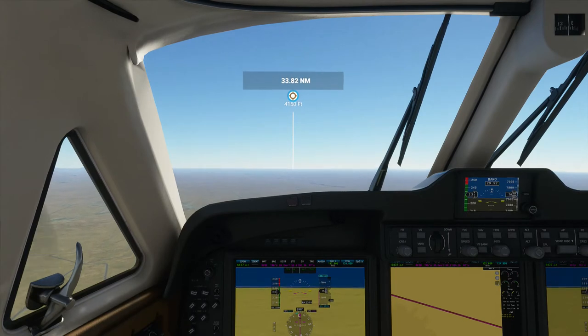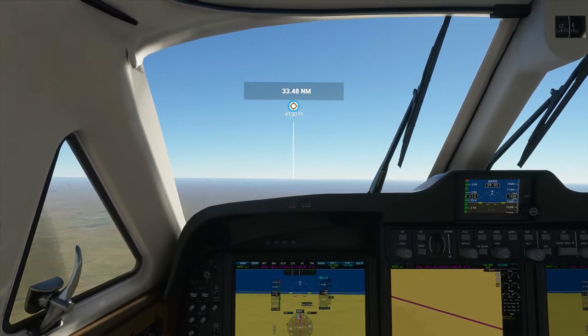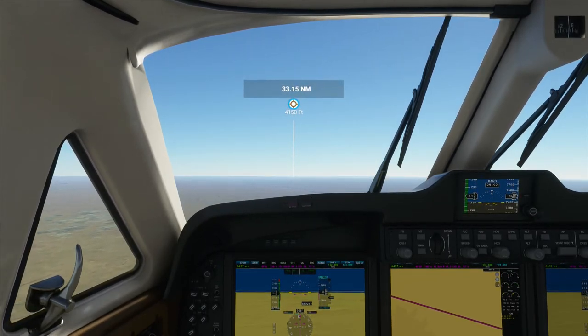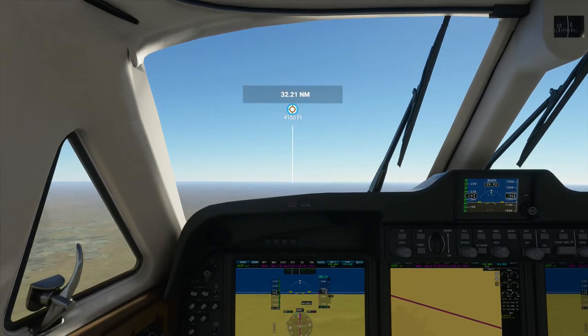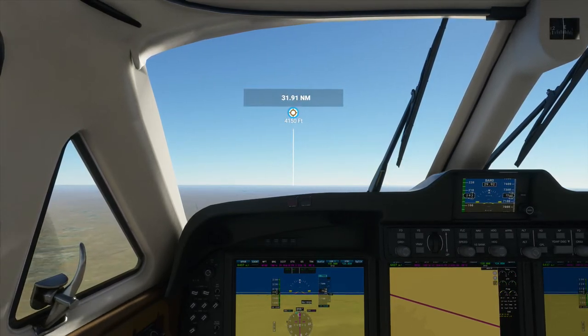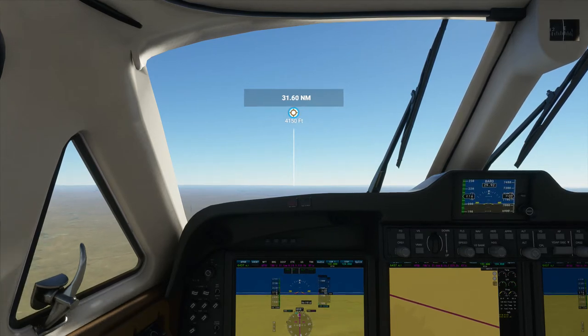I suppose that autopilot oscillation is probably realistic. I would think in real life, given sloppiness in the controls, that autopilot would not be dead on like it was in the very first version of the game. This feels realistic to me, but I'm not a pilot. Alright, so we're leveling off. I'm going to go back and give it some throttle. Give it center detent again, which seemed to be a good speed. We're still too high. I'll drop it down again.